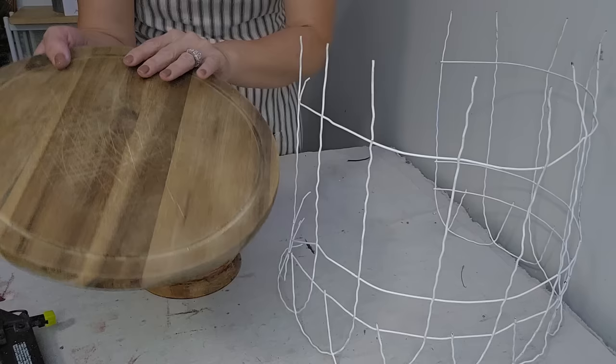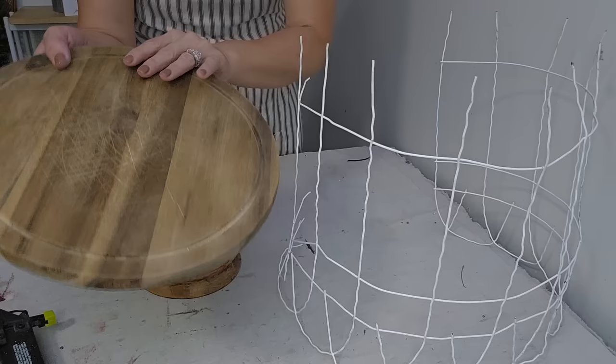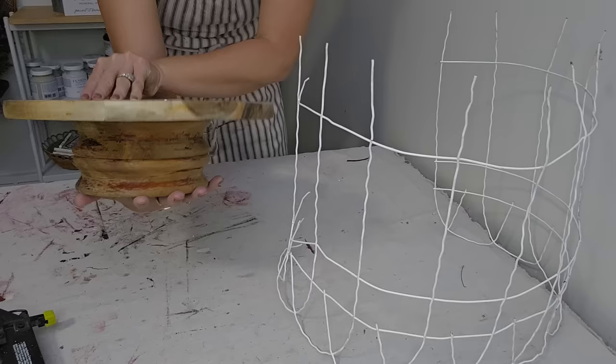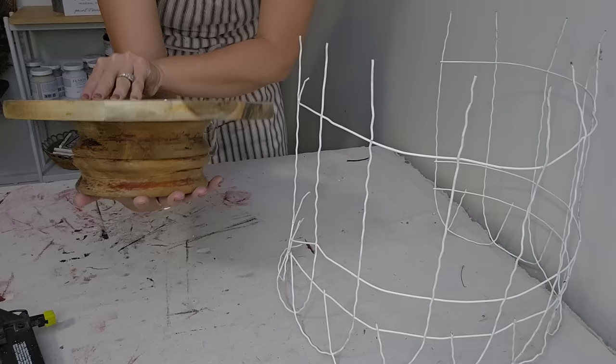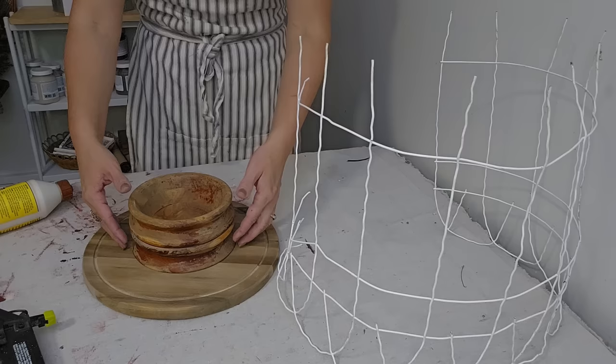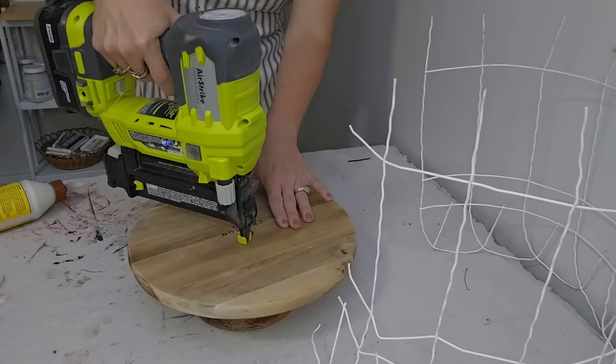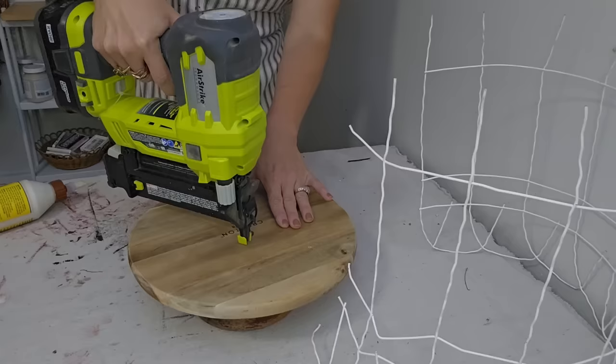This is a wood round — it probably at one time had a glass cloche that goes with it, but I don't have that glass cloche. And then I have this; it looks like a hand-turned piece, I think it's supposed to be a bowl, I don't know. But I'm thinking we should put these two pieces together to make a great little riser. So I'm going to put some wood glue — whenever I'm doing a rounded piece like a riser, I always glue it upside down. That way I can make sure it is perfectly centered. I'm going to let the glue dry for a few minutes, let everything hold in place perfectly centered.